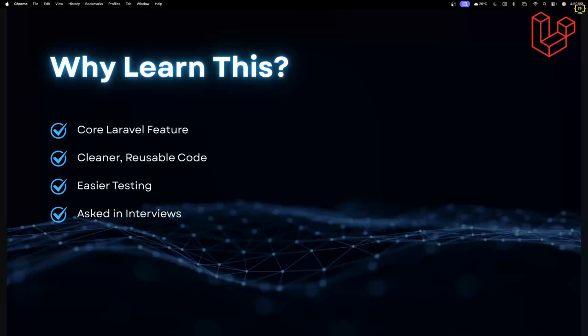Testing also becomes a breeze because we can easily swap real services with fake ones.